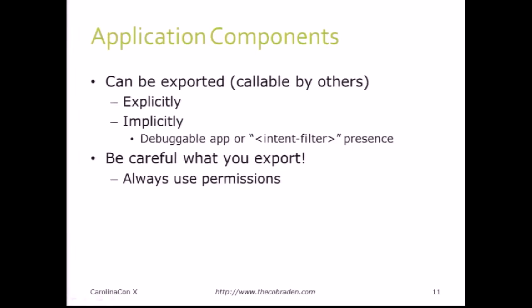Now this can be done explicitly by saying, I want to export this particular component, or it can be done implicitly by mistakenly exporting it. For example, if the application is marked debuggable, everything's exported by default. Or if there's an intent filter present, which is basically a filter for the particular message it's looking for, it's automatically exported, regardless of whether you said it was or not.